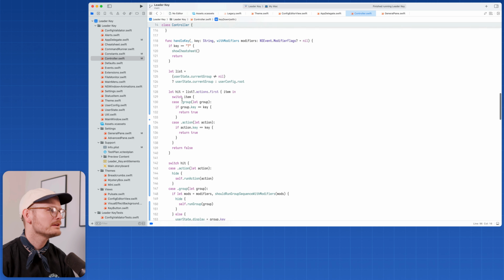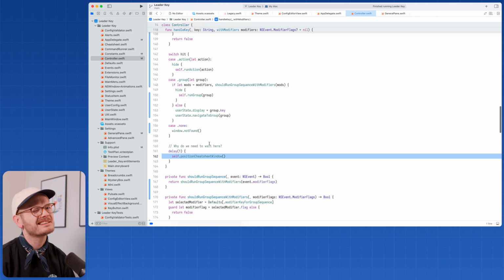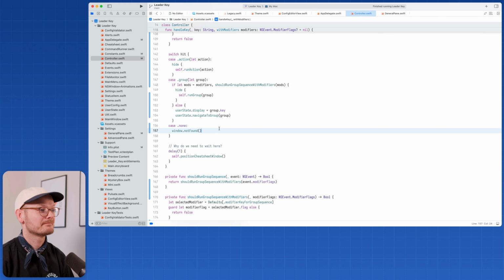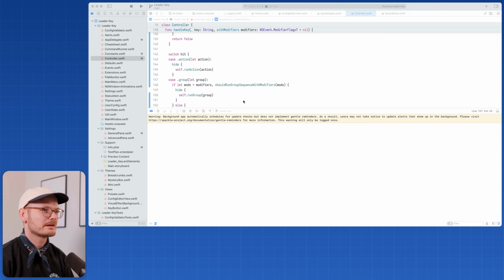the handle key function. And then at the end we have something with position cheat sheet window, which, does it belong there? Not sure, but it does work. It works regularly, I don't know why it shouldn't.